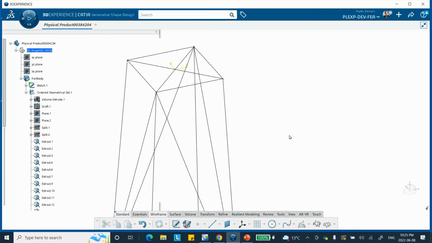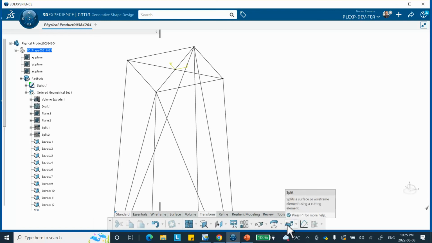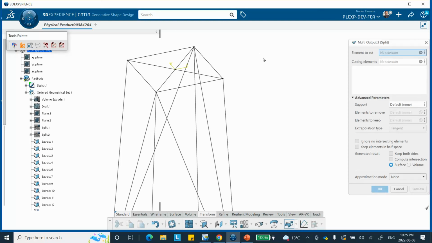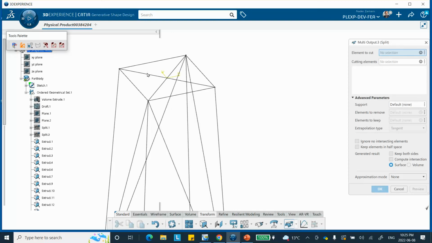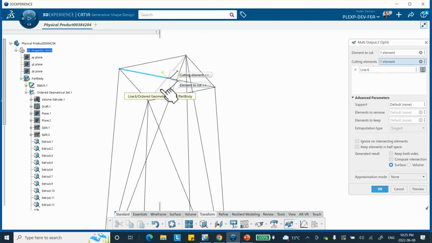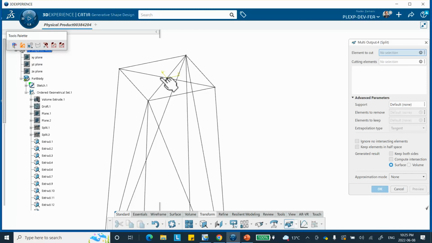Okay, so we go once again to transform, and there was a saw here. See that split? Okay, here you have to be careful. I want to split this line with that line and keep both. And then this line with that line and keep both.